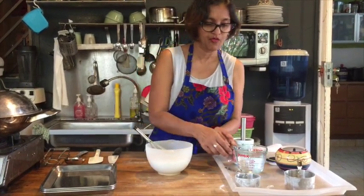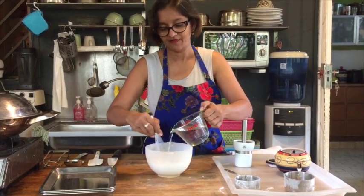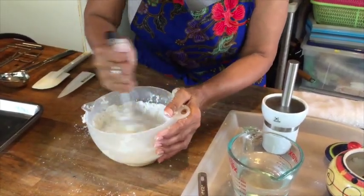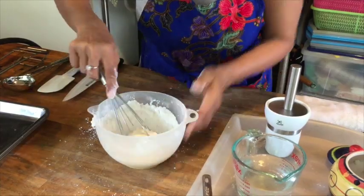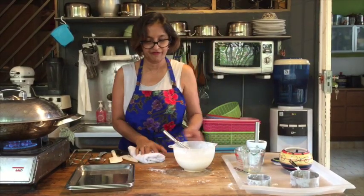Now, don't add all the water at once. You've got to add the water little by little. That's a very important step. Do not add the water all at once. Add the water bit by bit. And just mix it. Just a watery texture. As long as you follow the amount, you'll be fine.